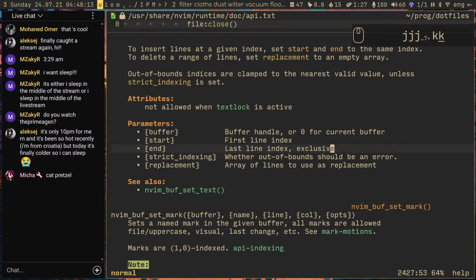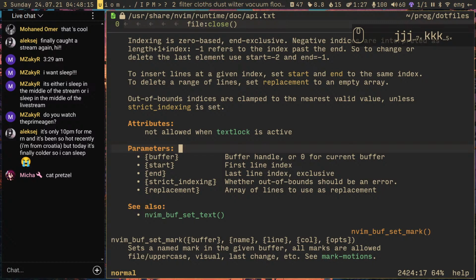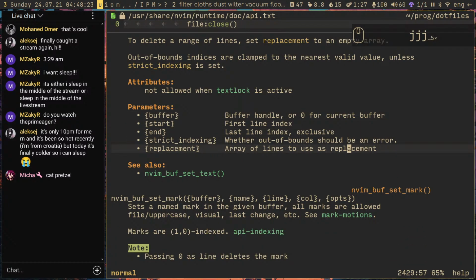So the annoyance with very many Lua APIs in NeoVim is that they're annoying as fuck. So you can't just put text, it has to be an array of lines. So I wonder if there's a Vim script API for this, because they're generally way nicer to actually use.